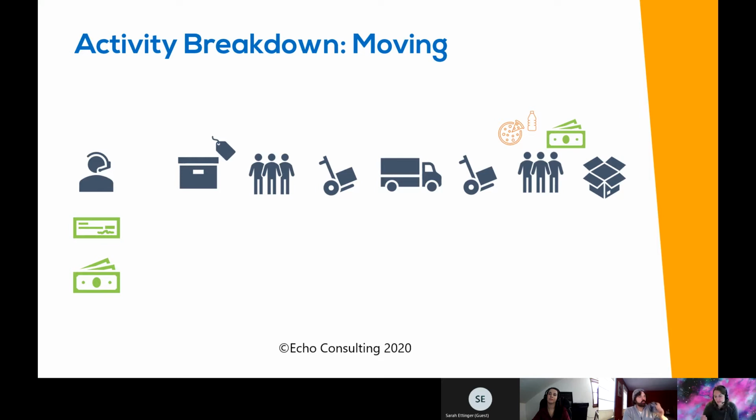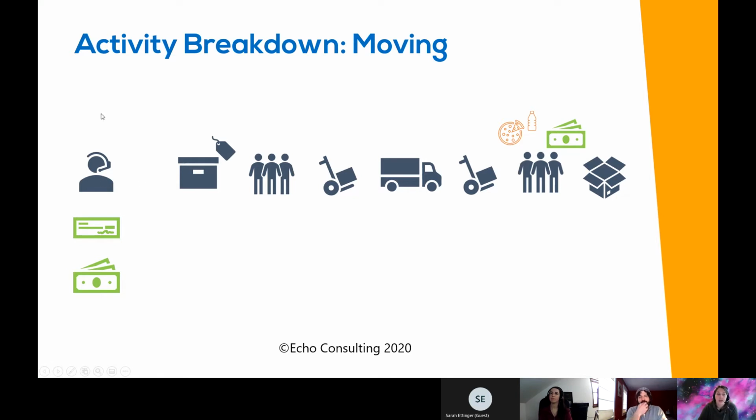But I need to have enough visibility about, okay, this is the most important thing for me to be doing right now compared to the future. So if we look at an activity breakdown for moving, we had talked about, okay, here are all the things I need to move, from one place to another. But if we actually talk about moving, we can break it down even more granularly.